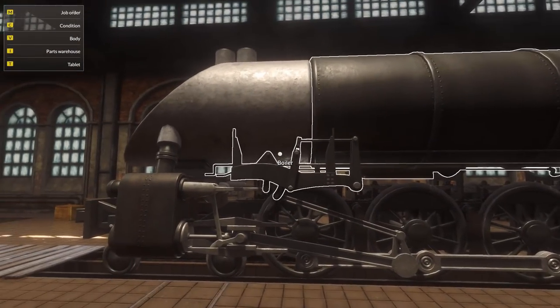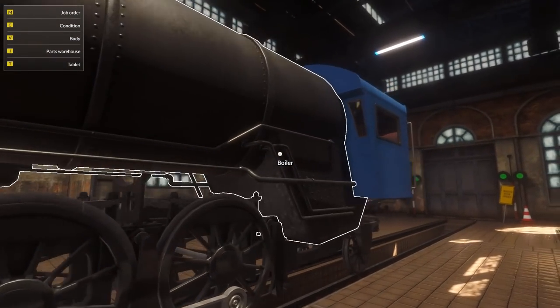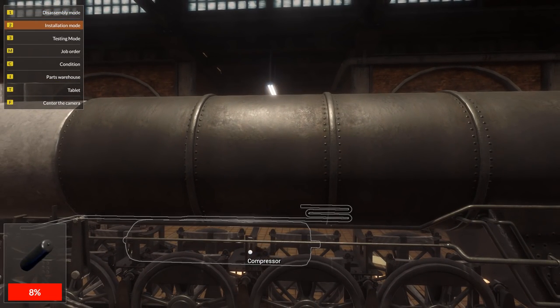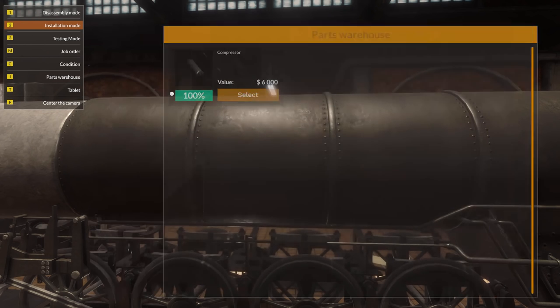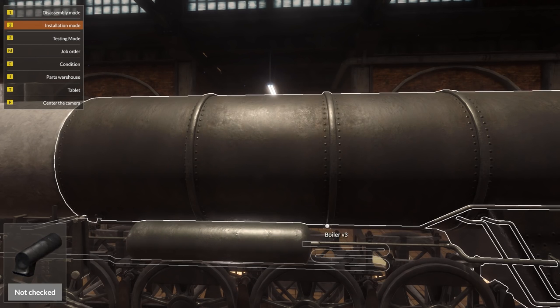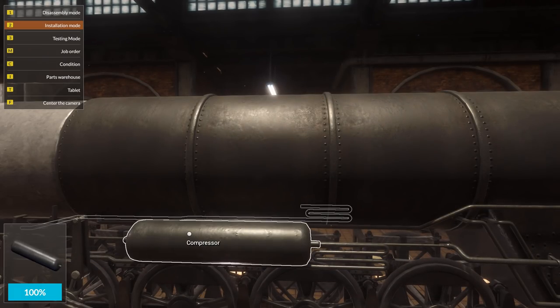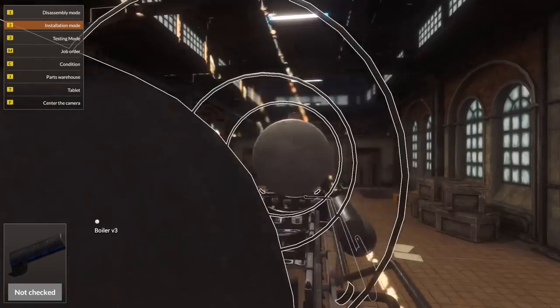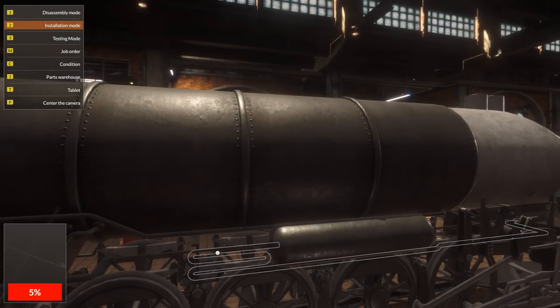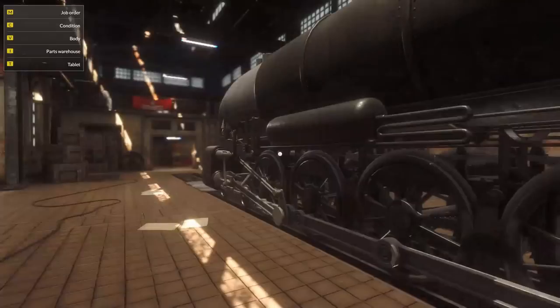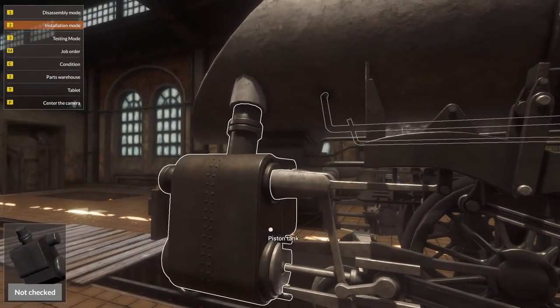Yeah, if you leave the train looking like this, it kind of looks like the old timer trains we've been fixing so far. The old time steam locomotives, that is. Okay, and then to the front here to put on the front pipes.